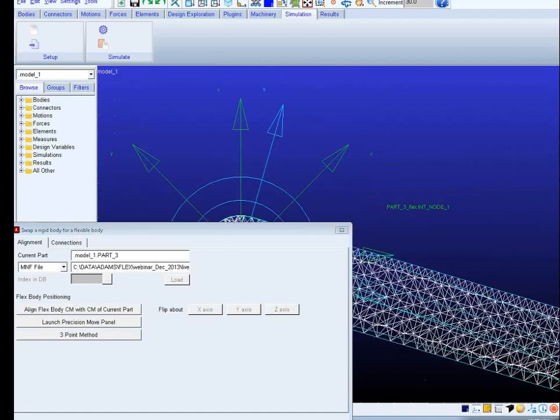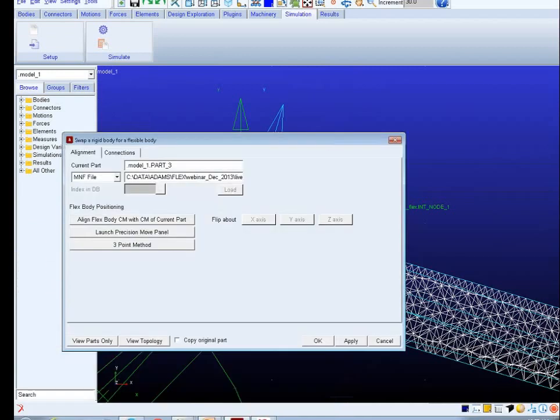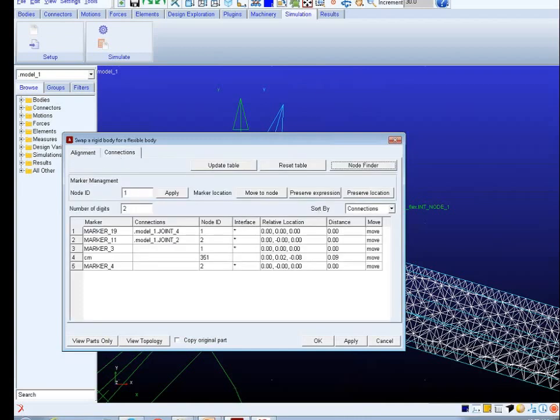You can see the meshed part there. But there are some techniques to move the MNF file around if you need to, like aligning it with the center of mass of the part. So there's a lot of information here I won't really be going into, but it's in the online help. And then connections, okay? So this shows you the joints and forces attached to that part, the markers that they're at, and what nodes they're getting converted over to. So these are getting converted over to nodes 1 and 2. You can see that all these are zeros, so everything's coming in at the right place. The center of mass is off a little bit in the finite element calculation from what Adams calculated, but that's okay. And then we hit OK there.